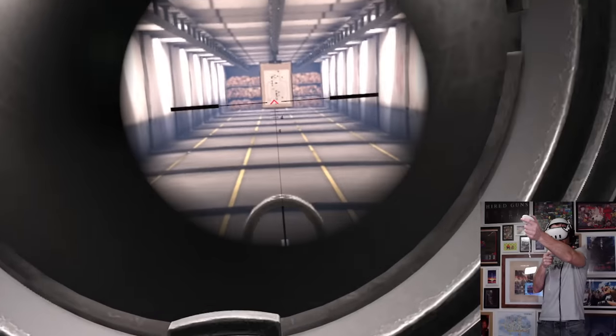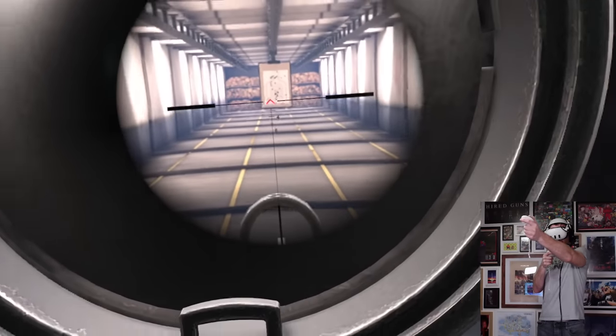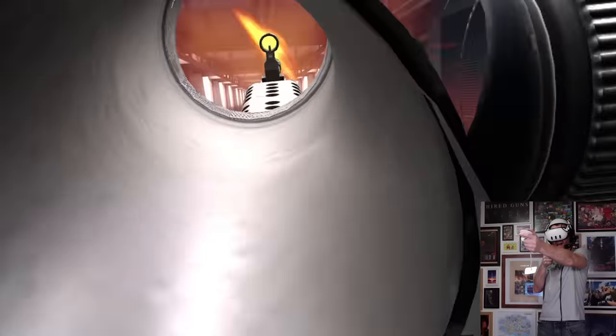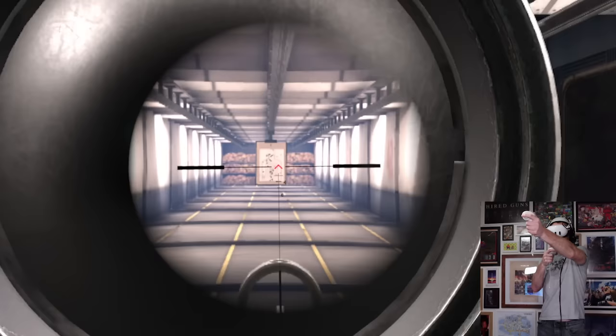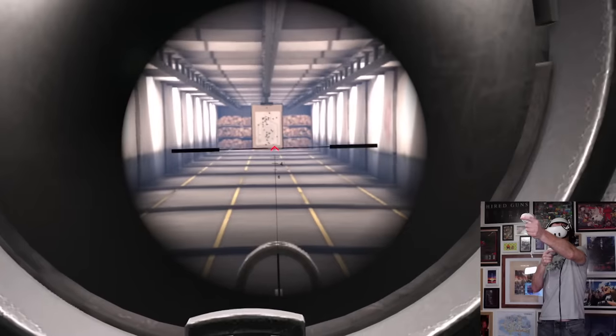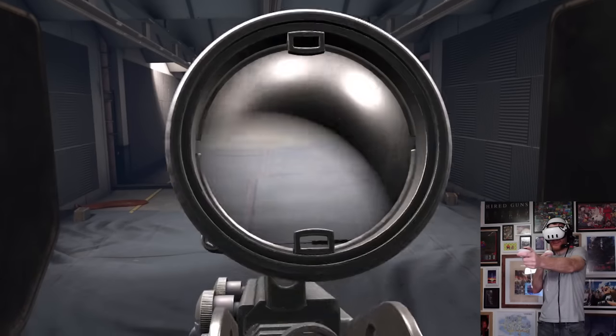You can see my scope bouncing around in front of my eyes, but short, sharp bursts, making mincemeat of this target. Let's just... the recoil rides the gun right up. There is no way you're going to be accurate with a full fire on this one unless you're, I don't know, Superman, the Man of Steel. You're going to hold the gun back down again.